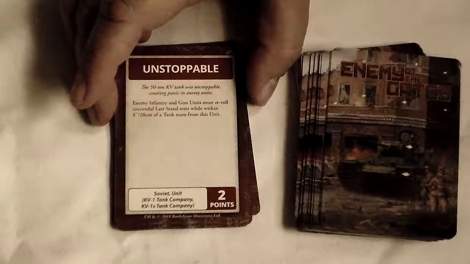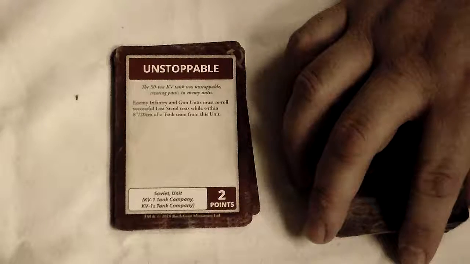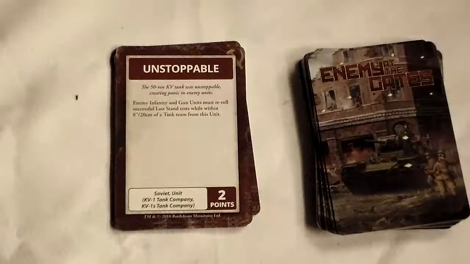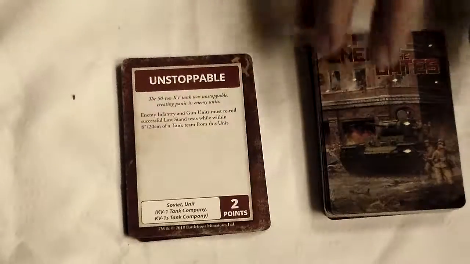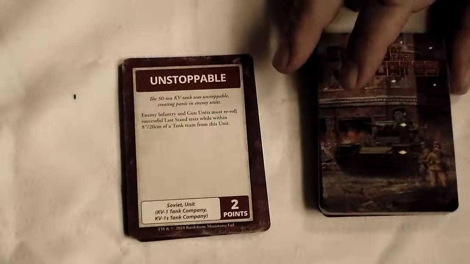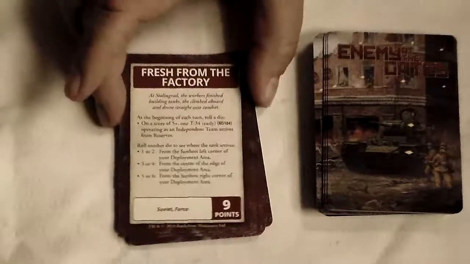Unstoppable. Okay. Enemy infantry and gun units must re-roll successful last stand tests while within 8 inches of a tank team from this unit. Well, KV-1s were kind of massive, and there was a certain psychological element that they struck some fear and terror into some of the German troops. That is true. If you've ever seen a tank up close in real life, they're huge monsters. They really, really are.